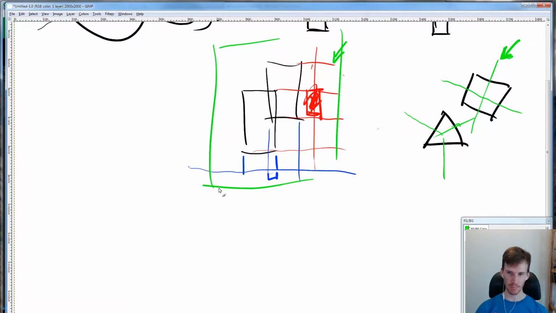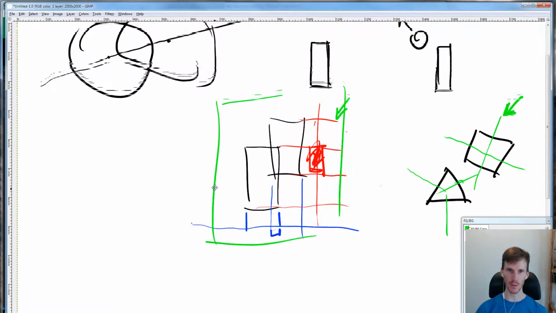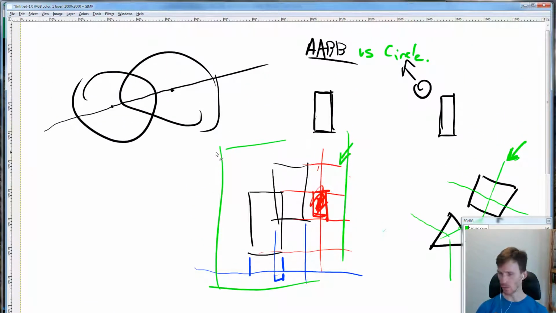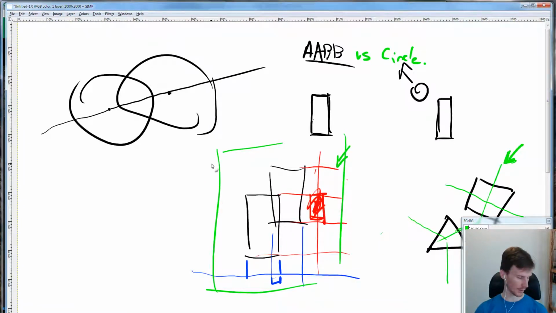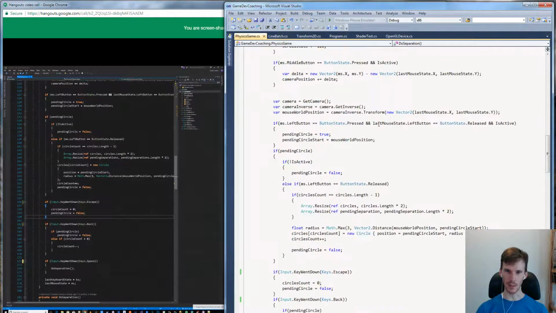So basically, this is going to be one of those sessions where I more or less hand over the reins to you and see what happens and provide input where necessary. So I guess the first thing we need to do is some sort of input system. Over here we've got a pending circle, and we draw a pending circle.